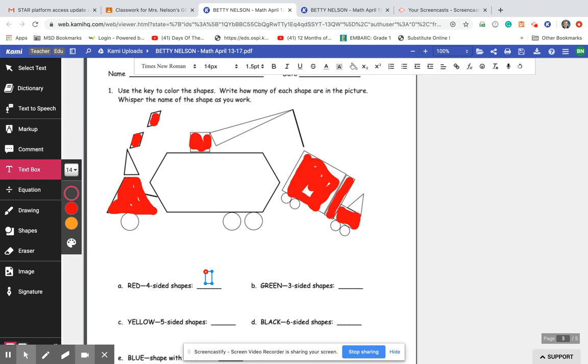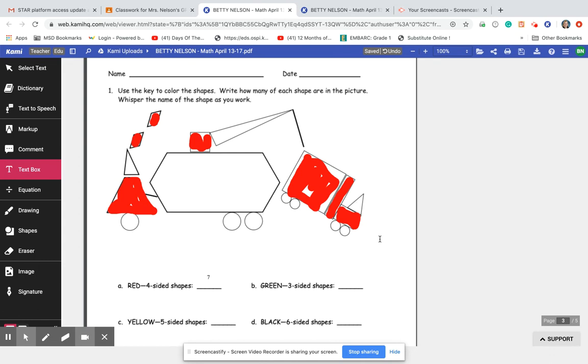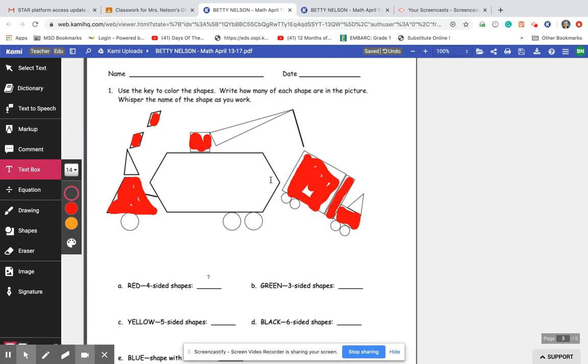And then I can say I did 1, 2, 3, 4, 5, 6, 7, and I just type 7 in there. And then I can click on the next one over here, and I can say text box again and click on it. And I can do my next number after I'm done with all my coloring. So that's how the coloring works.